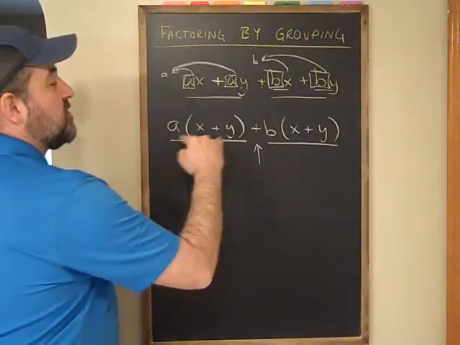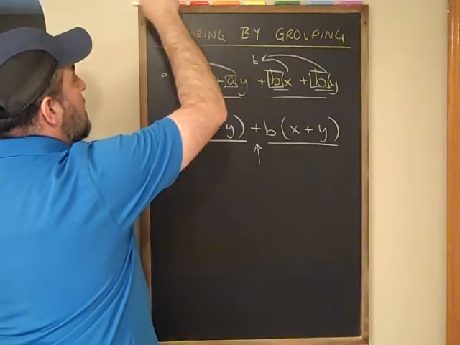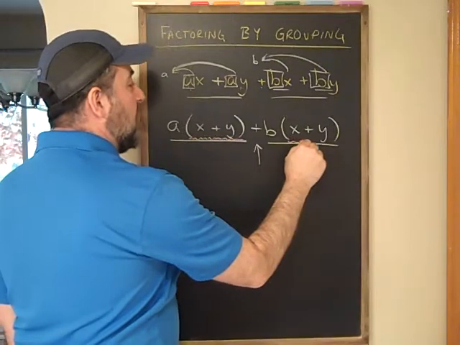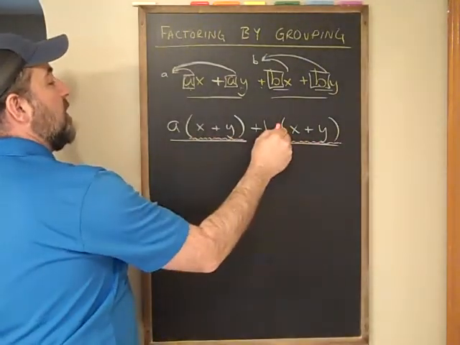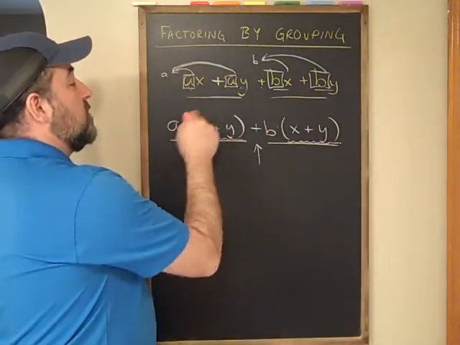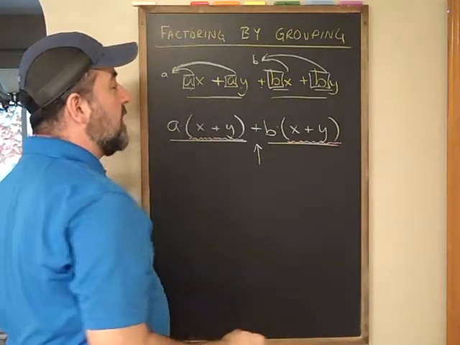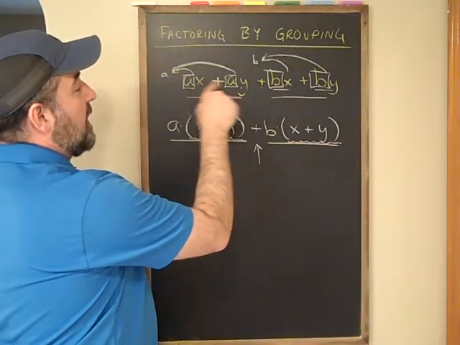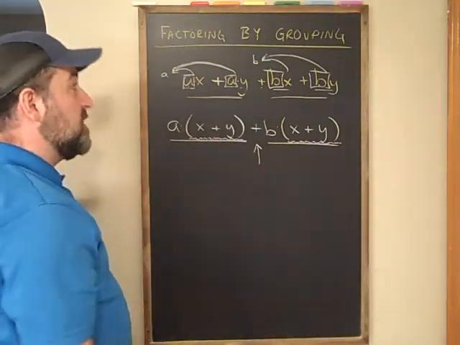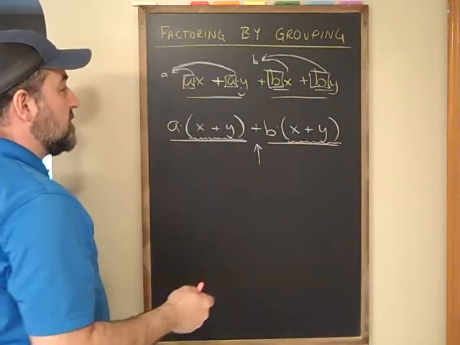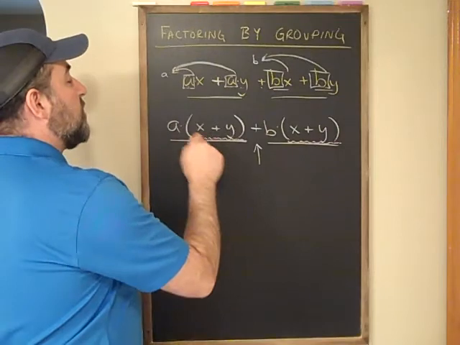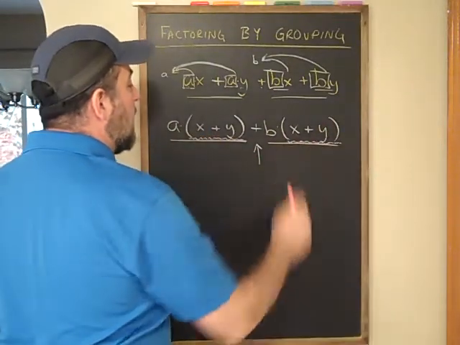Now, when we look at these two expressions, I think it should be kind of apparent to us that they both have an x plus y factor. Remember, a factor is an expression separated by multiplication. So both of them have that factor of x plus y. Just like these two terms had a common factor of a. A was a factor because it was separated by multiplication from the x and from the y with multiplication. So, just as we factor out an a, we can factor out this x plus y.